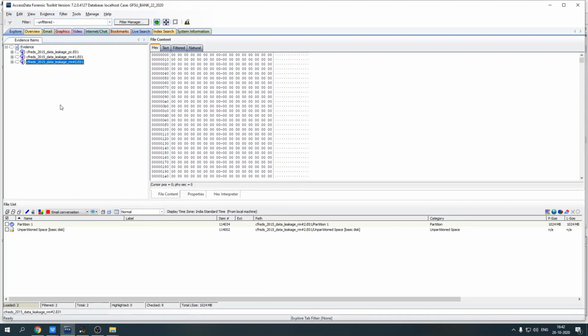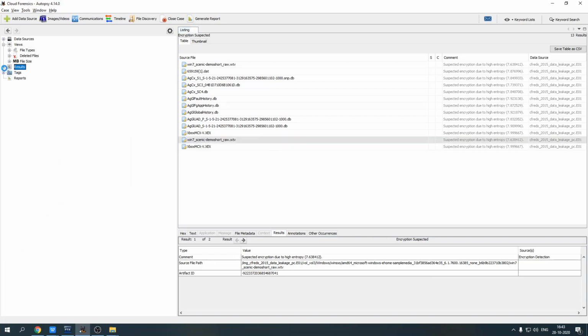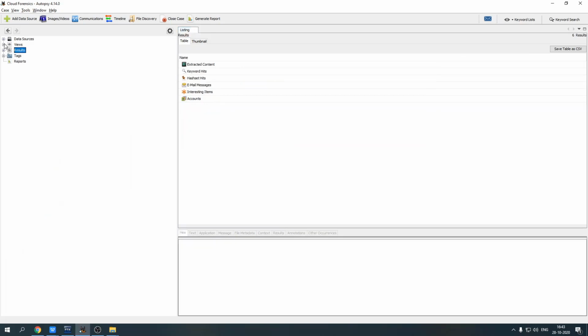Now remember one thing, we have selected the profile. So what FTK has done, in the Explorer you can get the basic evidence file system and file structure. If you check Autopsy, they normally provide the same kind of view.